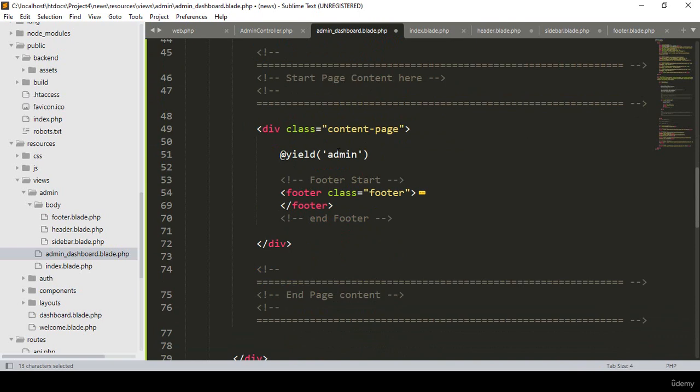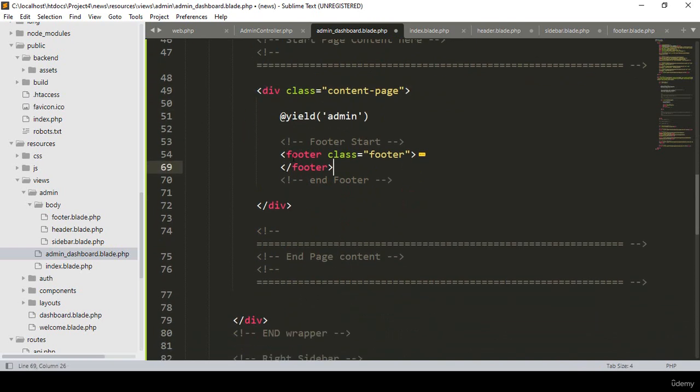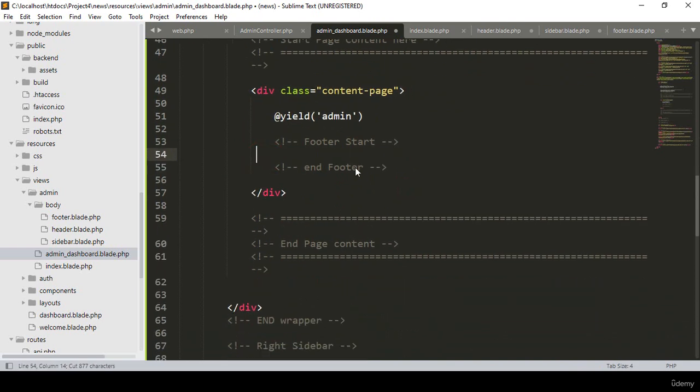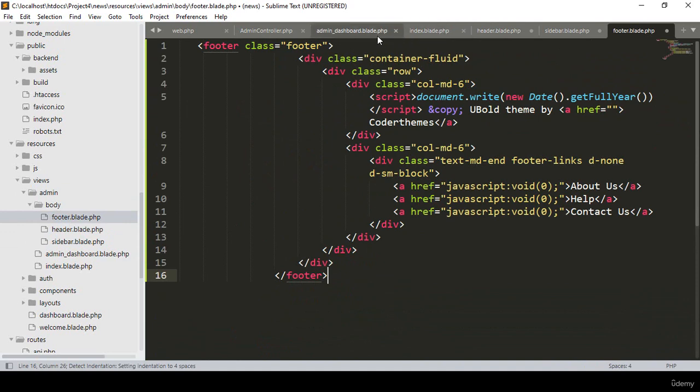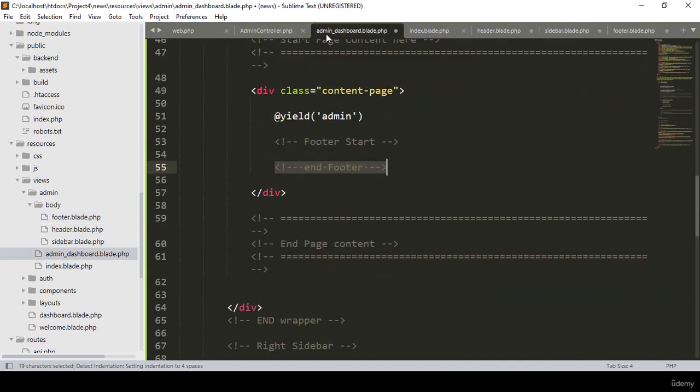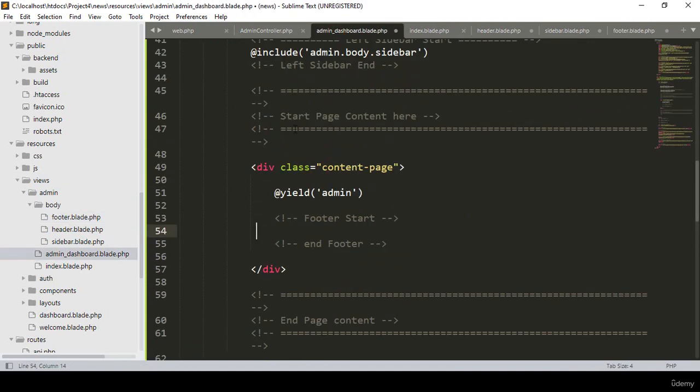Great. And then the next part I have already taken, that is our footer. I simply cut this footer. You can see they also have some comments as footer is started, footer, and now I have created a body, and then footer. Here I paste it, and now if you go to our dashboard, that means in our admin dashboard, here I want to also include, better I copy it, and now I want to include our body and then footer. How easy it is, you can see.